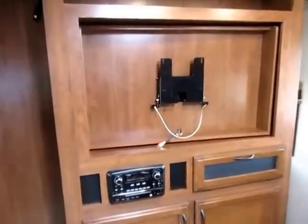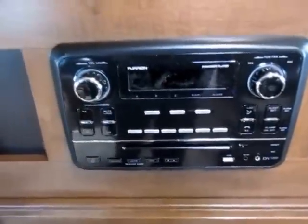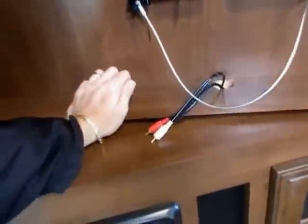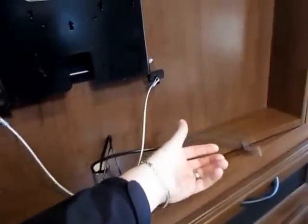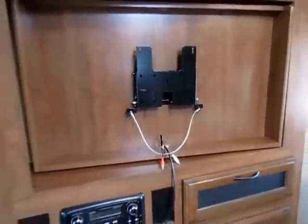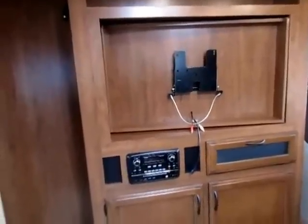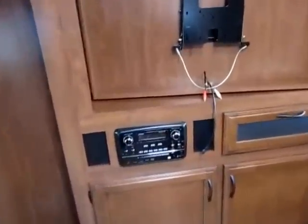You need a higher grade component to hold up to that sort of abuse. Another thing, the Furion system here is high def capable, and to kind of testament to that, Jayco is including an HDMI high def cable. So RVs for years, you've been paying for high def televisions that couldn't get high def service because there was no high def signal connection. That is not the case in this Jayco.